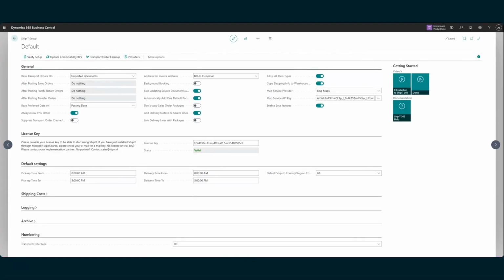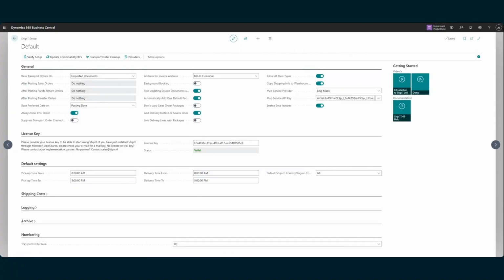So the first step is now done. You have the information from the portal in Business Central. Now it's time to think about how you are going to process, let's say, your transport orders into the normal process of using Business Central. Some Business Central setup is without warehouse locations. Some Business Central setup is with warehouse locations.